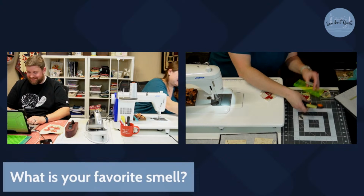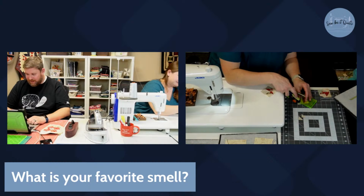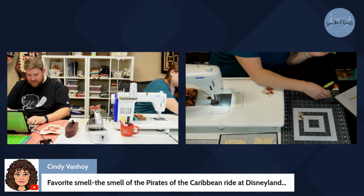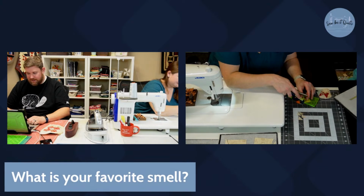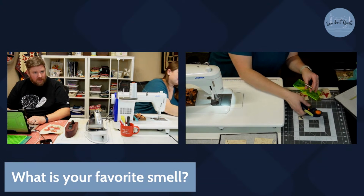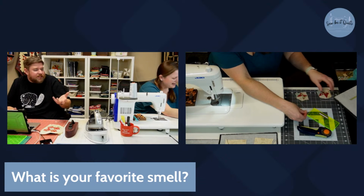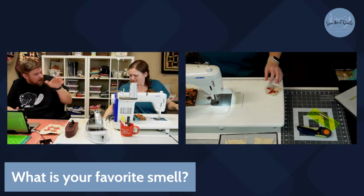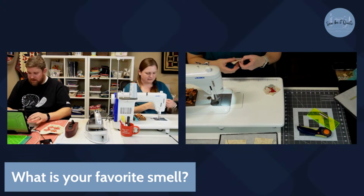Sophia says dinner. Oh, yeah. Another coffee. Okay, so this is an interesting one. Cindy Van Oy says the smell of the Pirates of the Caribbean ride at Disneyland. Huh. I've been on it. The only smell I remember is like gunpowder. No, I remember the smell of the water because you're on a little raft as you go through the thing. I'm trying to think because it's been so long.